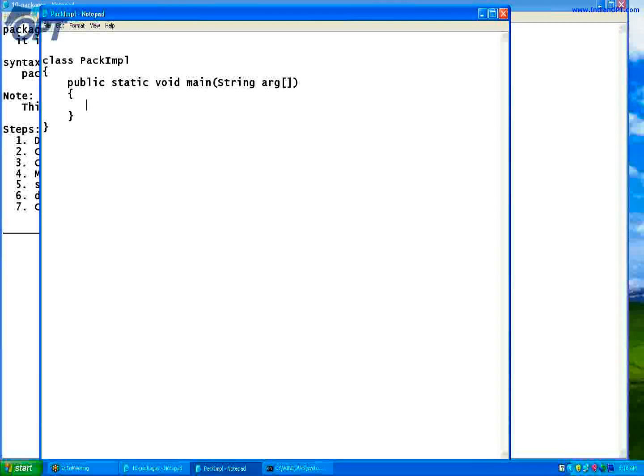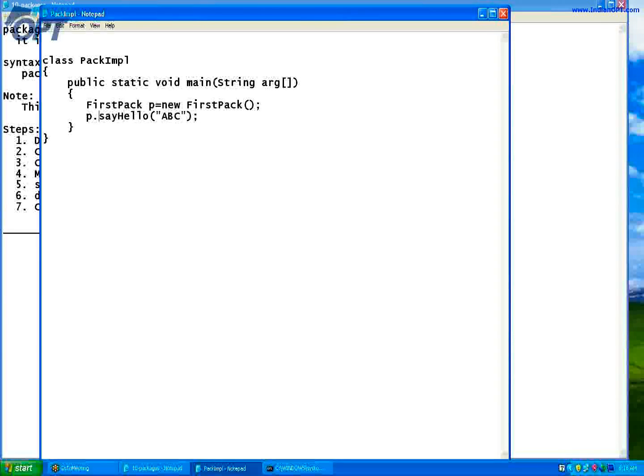Within this, the package class name is firstpack. For that I'm creating an instance by saying firstpack p, and through this I'm calling a particular method, p.sayHello, with a particular value abc.